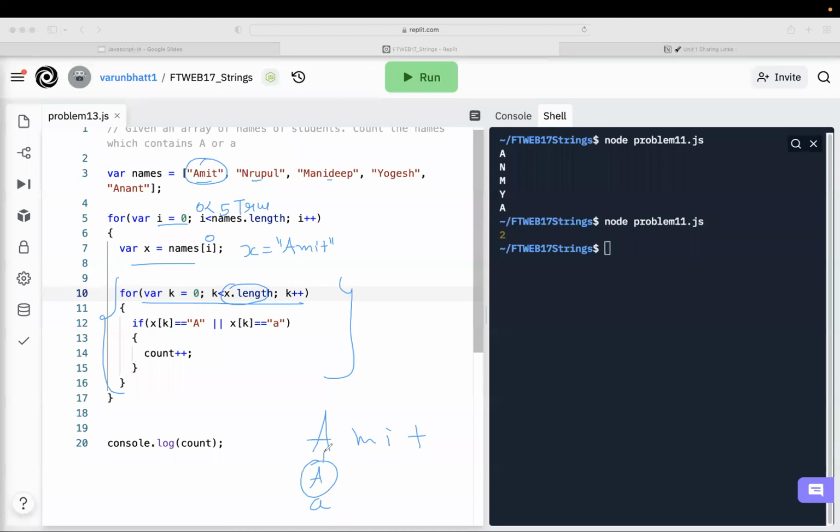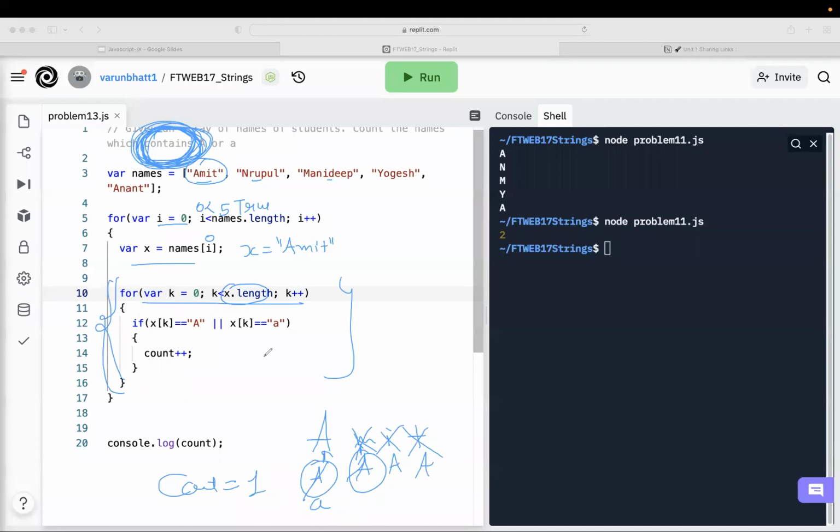Yes, it is, so I will increment my count to 1. Now I will again check whether this is equal to A or not, because the question is saying that contains basically means I don't need to check only the first one. I need to check the complete string. Is it equal to A? No. Is it equal to A? No. So it will go till the last.